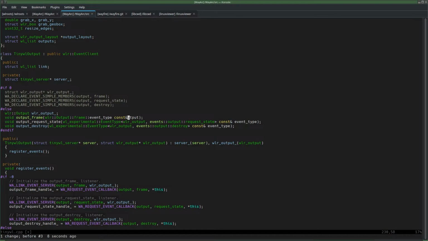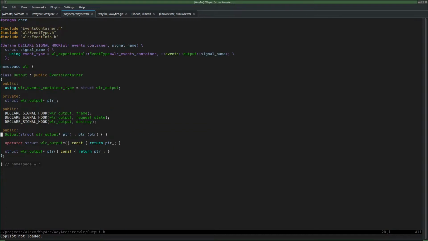Or I like to see the name. You don't know what the type is, right? I mean, you can only know what the type is if you jump to wherever this is defined. And that's then going to be 10,000 times defined. So you kind of would have to go to output and then find frame and then find the event type, which you can find here.